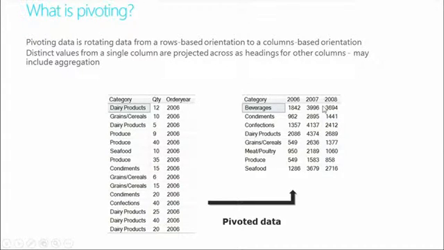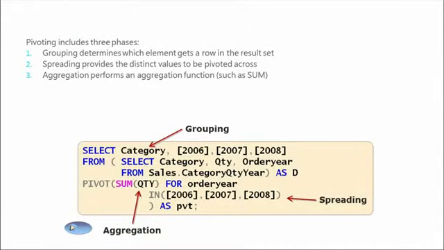Now what we do is we can spin those and kind of rotate the columns. So under category, we maintain, in this case here, the beverages. But now we've created a column for each of the years that are available for beverages. So this is called a pivoted table. So we create distinct values from a single column, and we set up the headings for other columns, and these headings, or information in these columns, can include aggregation. So this is a pivoted table here.